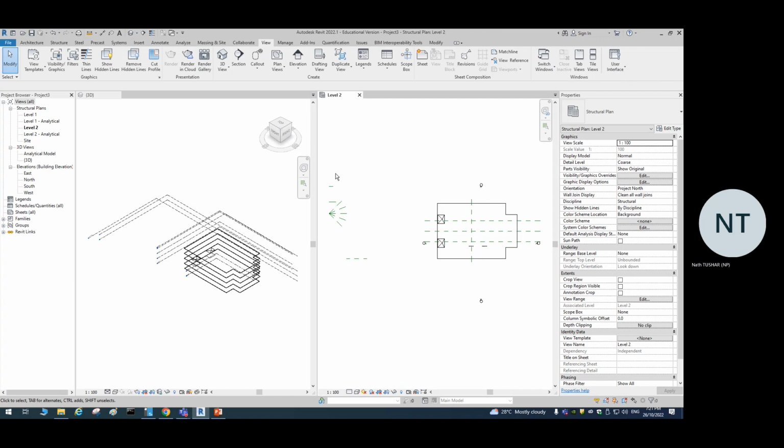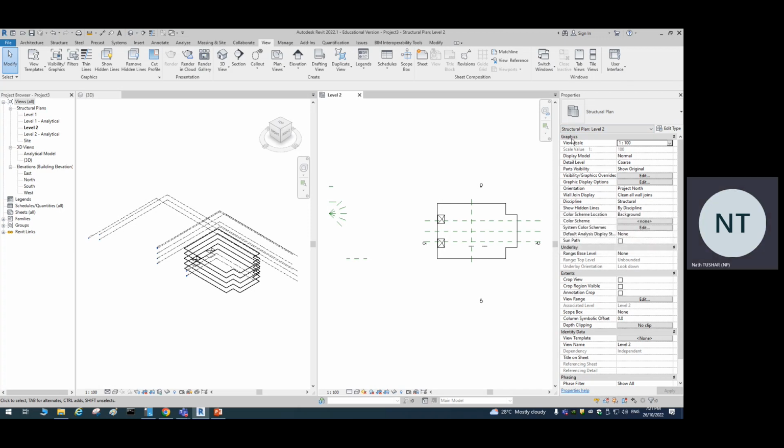Okay, now in your Level 2, for the moment, just focus on your Level 2 first. When you click on your Level 2, you will see that the Properties dialog box has all these different sorts of information. I need you all to find, under your Level 2 Properties dialog box, something called Discipline.